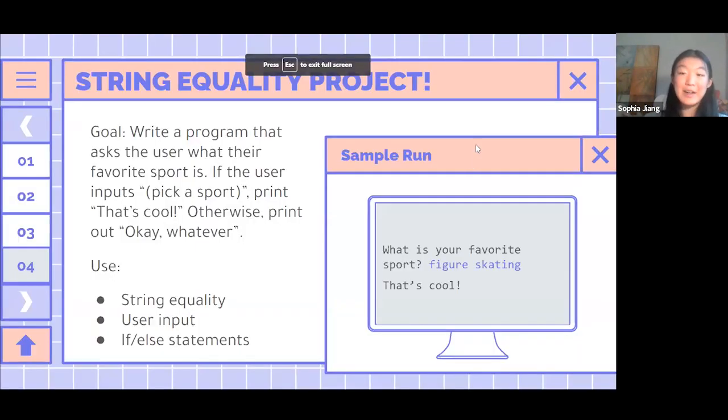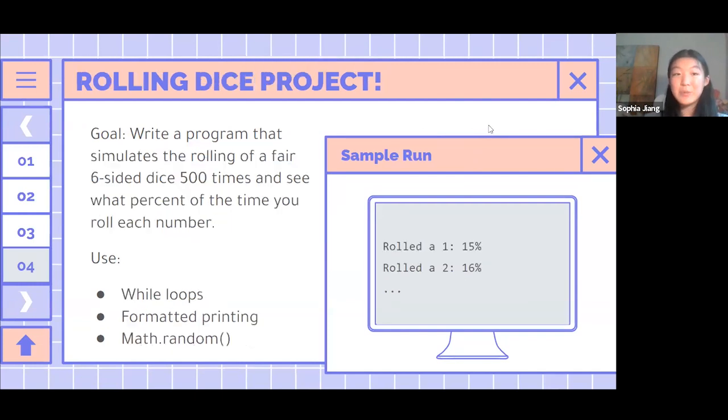Okay, so now that we have that, we're going to move on to our rolling dice project. So our goal is to write a program that simulates the rolling of a fair six-sided dice 500 times and see what percent of the time you roll each number. Now, this does seem a bit complicated, and there is one part of this that I haven't really explained yet, but I will.